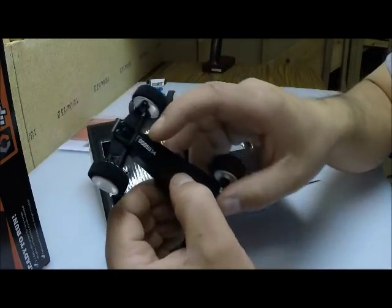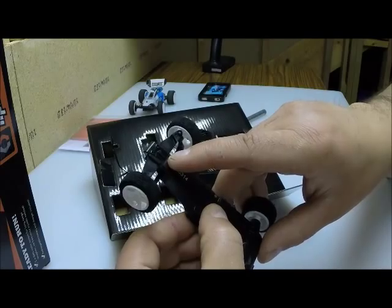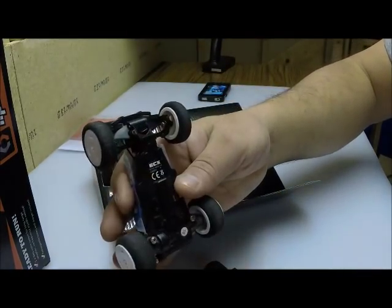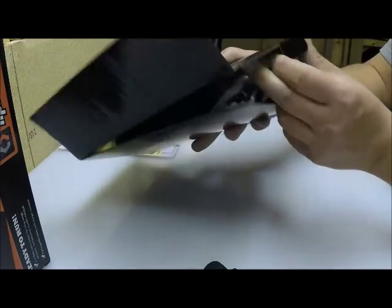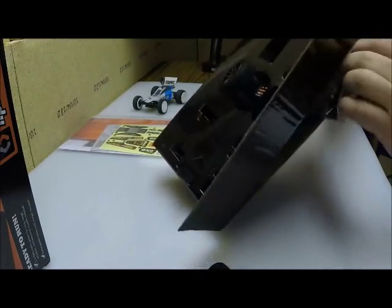It has the trim up front like the kickflip, which I'm not a fan of, but if it operates correctly, that's fine. The kickflip, I have mine all the way to the left, and it still veers to the right, so it basically doesn't work. All right, let me see if I can get this controller and stuff out of here relatively easy. I don't want to mess up my ramp here.